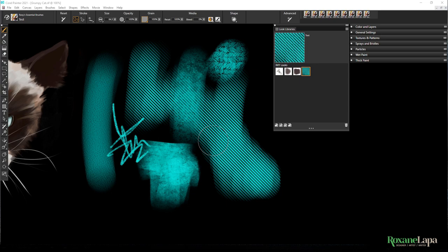Ideally, this should have been built into the brush variant itself. This look library functionality just creates an extra step that we have to do and an extra panel that we have to have open on the screen at all times. So it's not the most elegant solution, I'll admit.